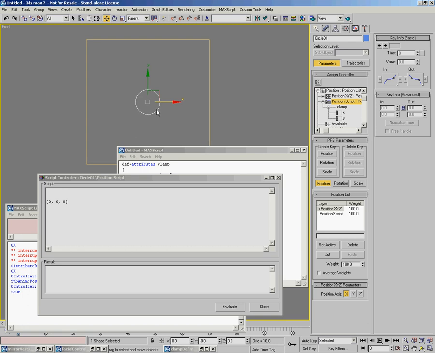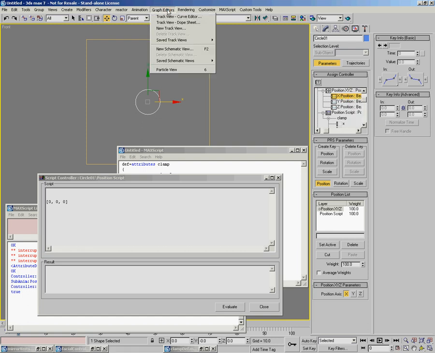What I'm going to do now is take the x and y controllers that are on the circle, and I'm going to instance them into these two parameters here. Knowing that I can get access to them directly in the script controller means that I can now control the x and y here directly.